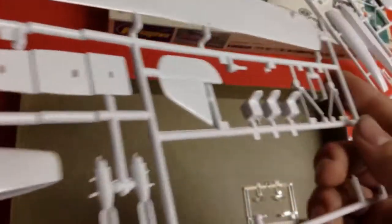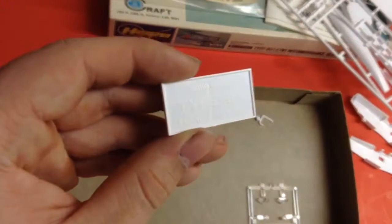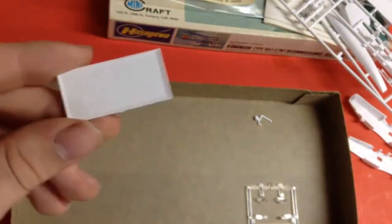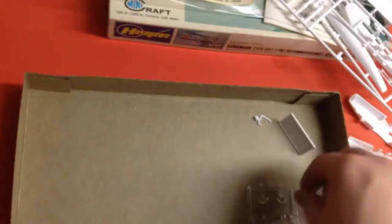These chairs are almost definitely going to be just not used. Those don't look anything like what they should. They do have this handy little stand, or not really a stand, but a nameplate, and I may actually end up using this just for the display until I can find the parts for the catapult that you can get that goes with this and a couple other seaplanes.